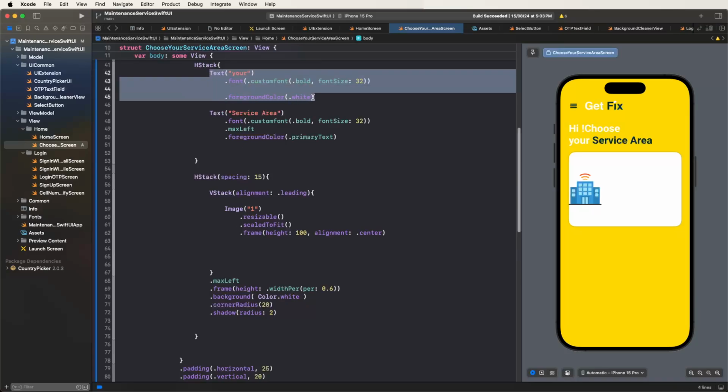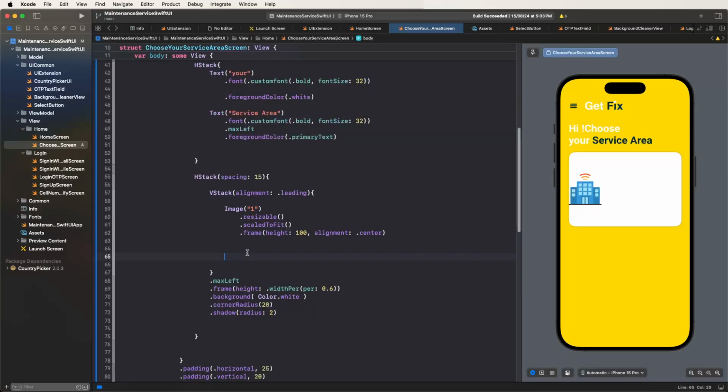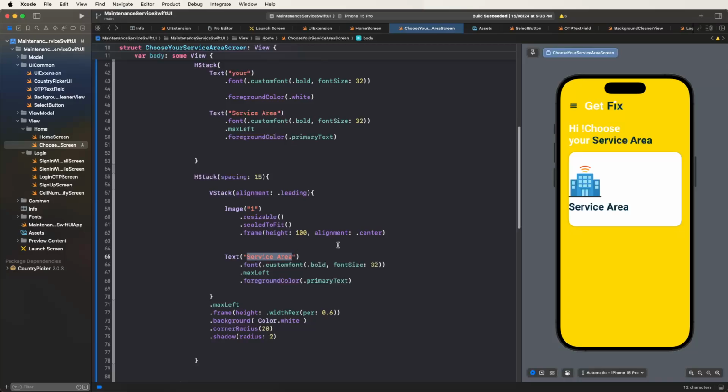text. Now need to copy this text field, paste this here. Now need to set the title as Business, and we need to set the primary color, primary app color, max center. So need to write like this, and change the font size. Need to set the 17. Maybe near this the 20. Maybe need to change the image height. So need to set the 80, similar to this, and also need to set the max center for this.